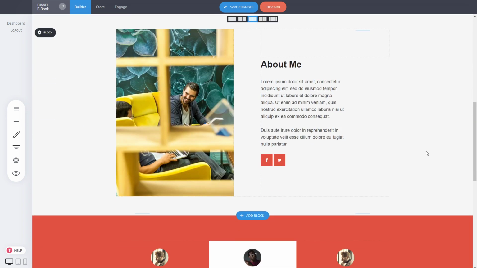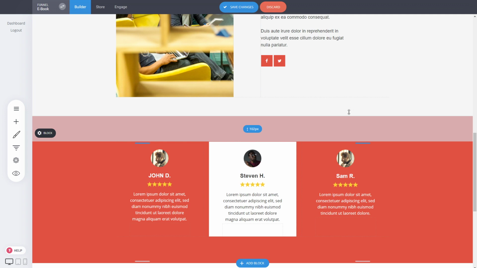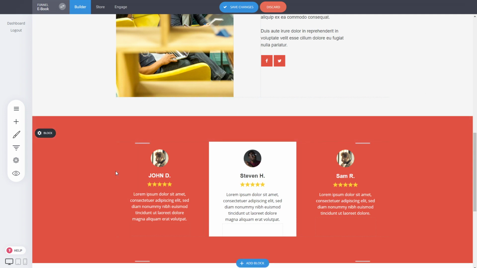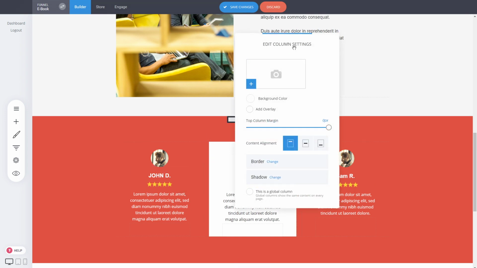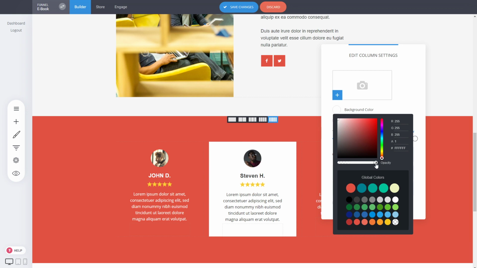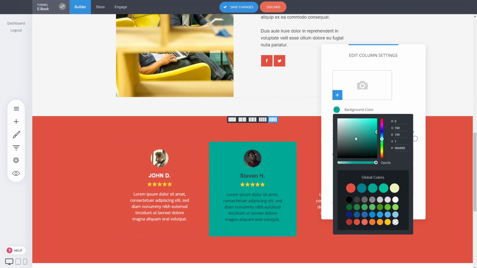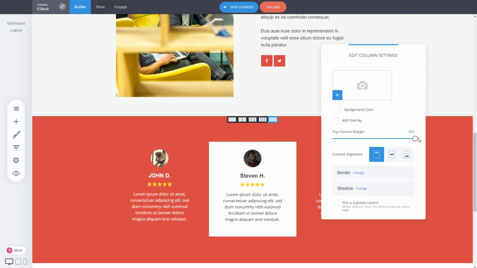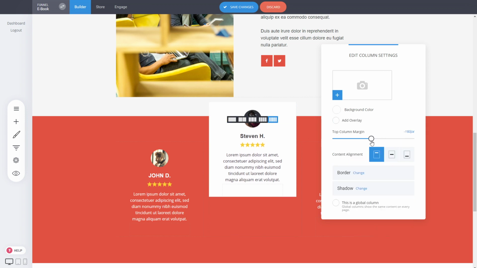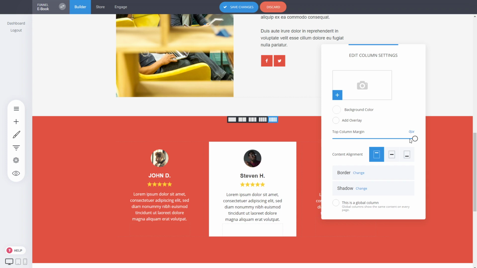So yeah, this way you can organize your content easily. This is another block. Basically we have a place that is split into columns, and again this column in particular has a white background that you can modify the opacity of, for example, and yeah, you can change the color if you wish. So you can play around with all these things to create something really amazing for your pages.